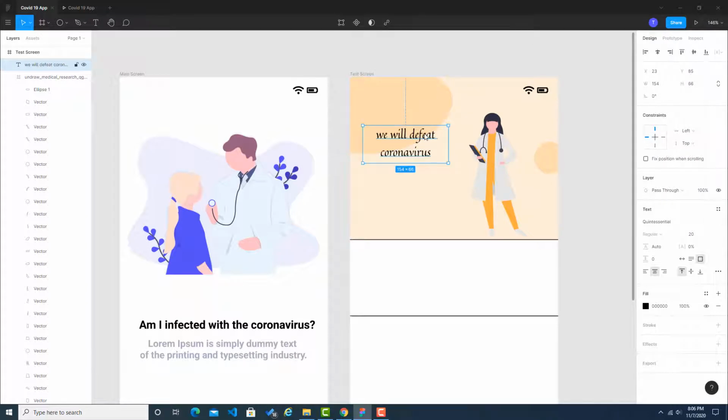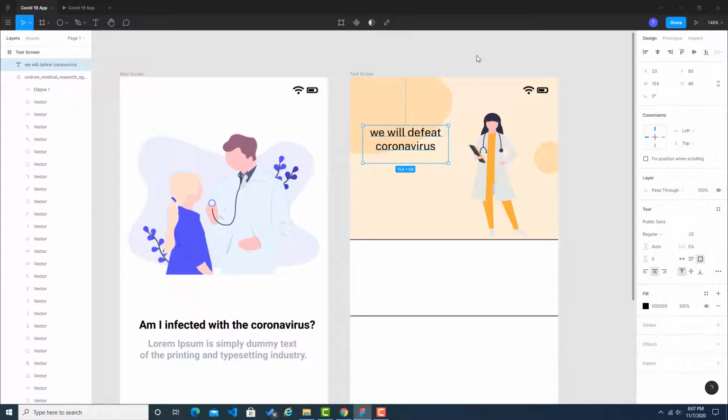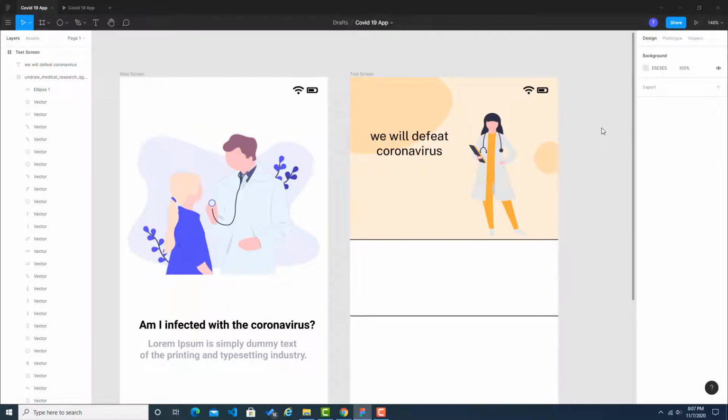This is way too different. No, it doesn't look nice. Let's look for something different. For the moment, let's just stick with this one, and let's make it 30. 30 is too much. 22. So 22 looks good, I guess.